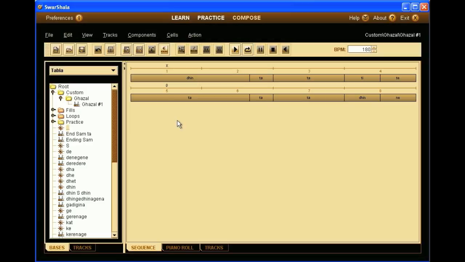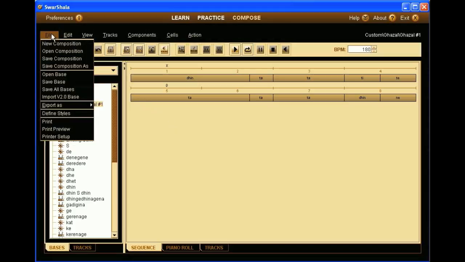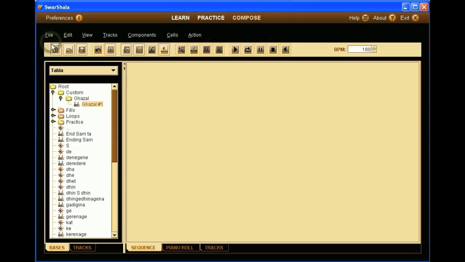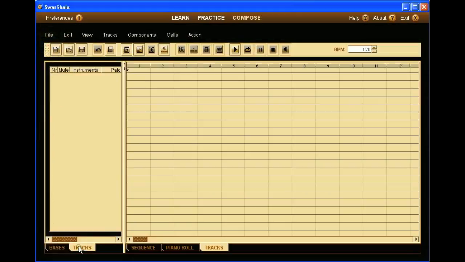Alright, so now that we have our sequence, which is customized the way we want, we would like to share it with someone. So what we do is that we create a new composition, file, new composition, and we switch to tracks view.